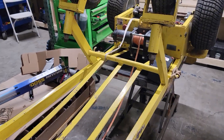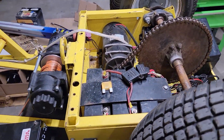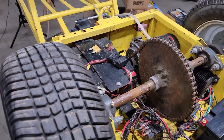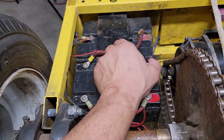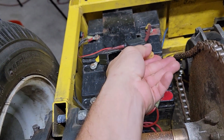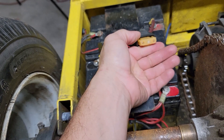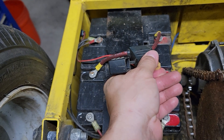The first step is to lay the dolly on its belly and remove the rear cover. We have it on a table here, but you can do this just as easily on the ground. Before you take anything apart, the first thing you want to do is remove the fuse. If you open up this cover, your fuse is going to be right here. This is what's called a maxi fuse. Some models may have a standard ATC automotive fuse.